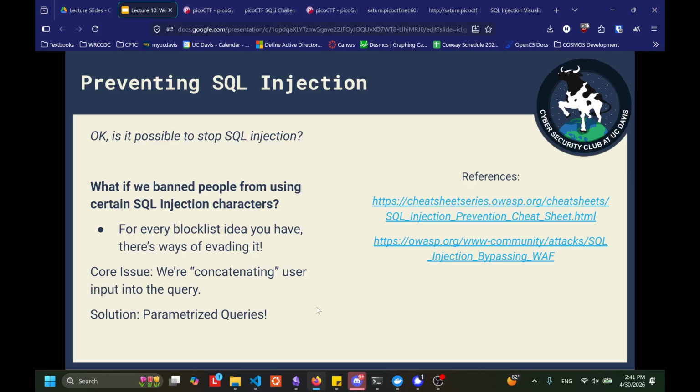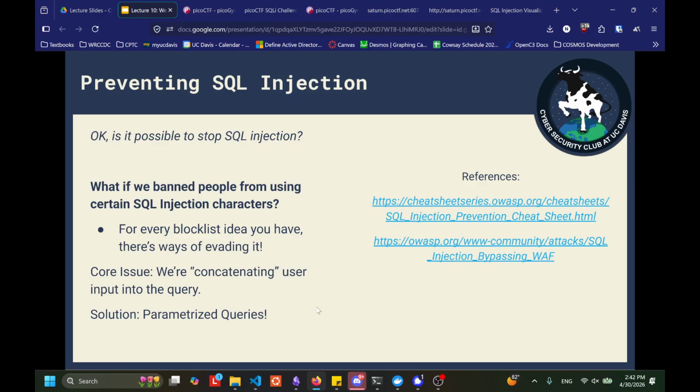So the question is, how do you prevent it? SQL injection seems to really rely on the fact that there are special keywords. SQL will have select, you'll have from. I don't think any legitimate user will be inserting SQL syntax into whatever they're looking up. So what if we just use a block list? What if you said, I will ban you from using the word select in all caps, because that is SQL syntax and you're not allowed to use it? Or you're banned from using double dash and whatnot.